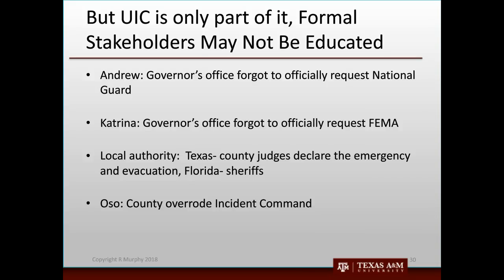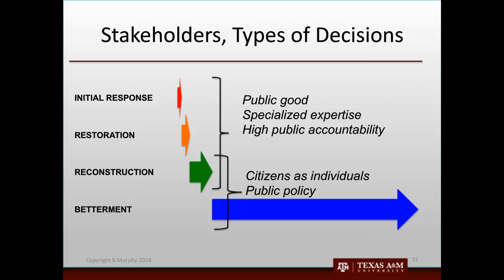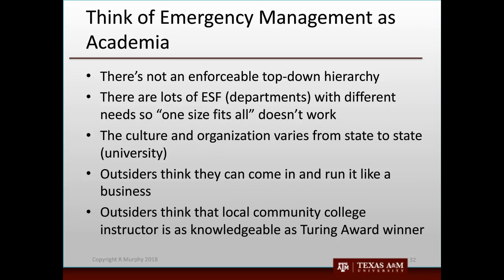But in general, the earlier phases are focused on public good, using specialized expertise, with very high public accountability. Elected officials or city managers are accountable to the people and very aware of that. And then we start moving toward things where public policy is set by citizens as individuals, and volunteer organizations and things kick in.